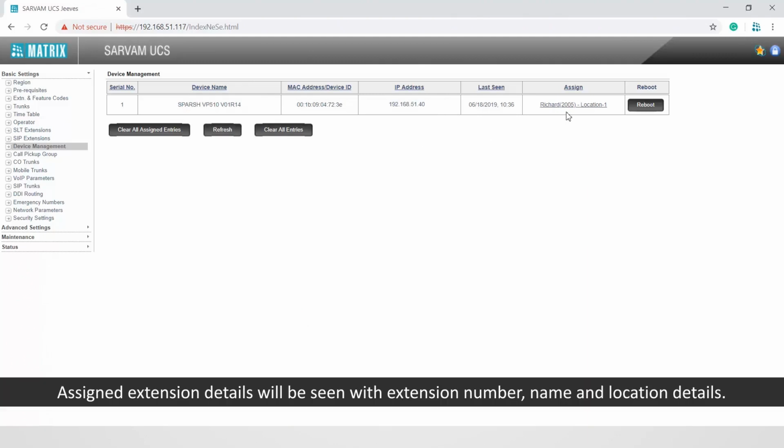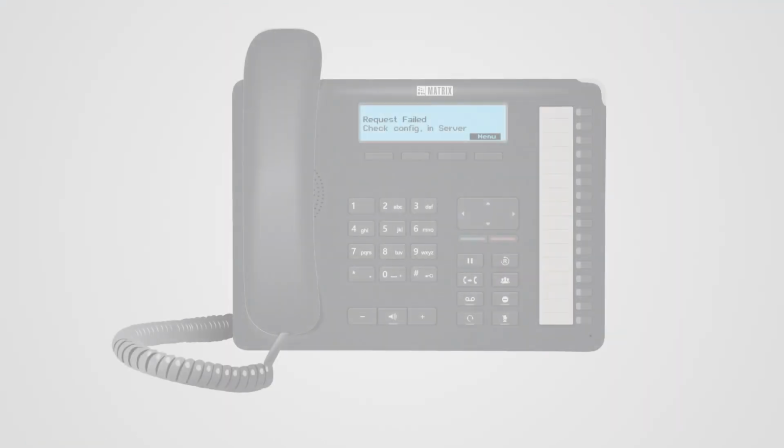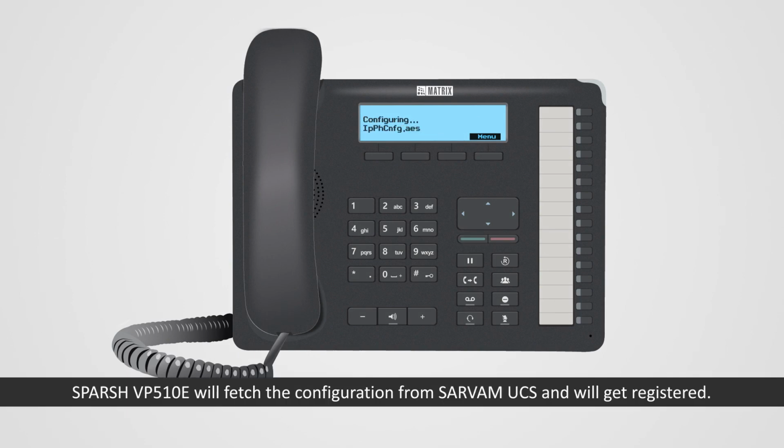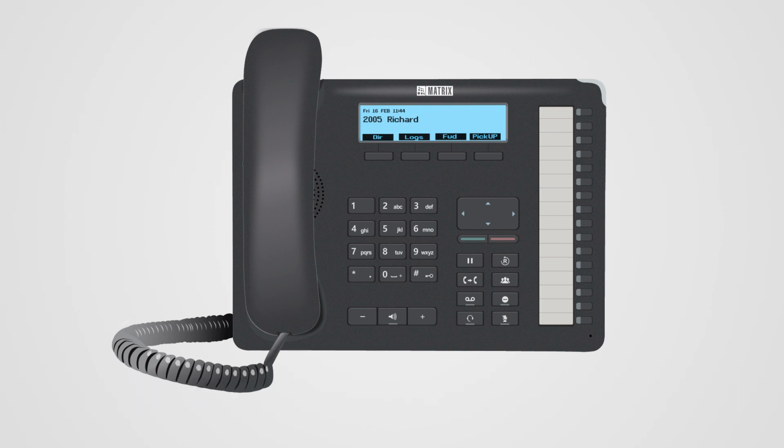Assigned extension details will be seen, with extension number, name, and location details. SPARSH VP510E will fetch the configuration from SARVAM UCS, and will get registered.